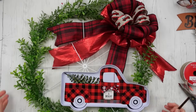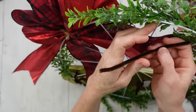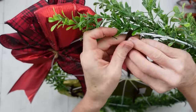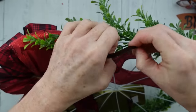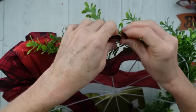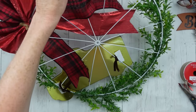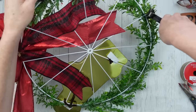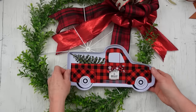So now we need a hanger. We're going to flip it over and use another little piece of pipe cleaner. I ran out of white, so that's why I'm using the brown. And just wrap, twist it around there, and then move over just a little bit on the other side of that spoke and go ahead and wrap it again. And now you have a little hanger and it is hidden behind the greenery. Go ahead and trim off any extra wire that you have back there just to keep it from scratching up your wall or your door, wherever you're going to put it.